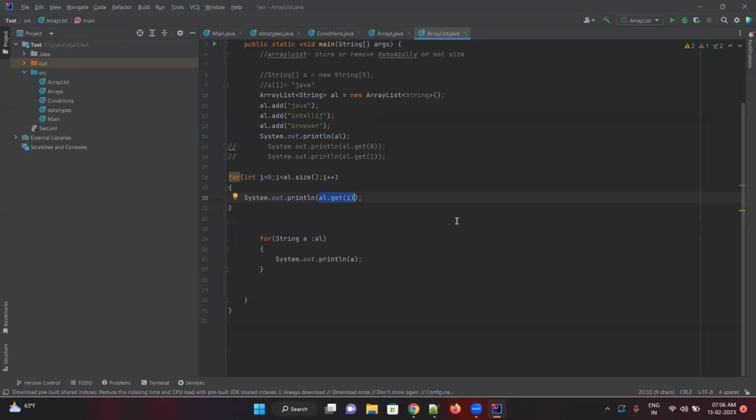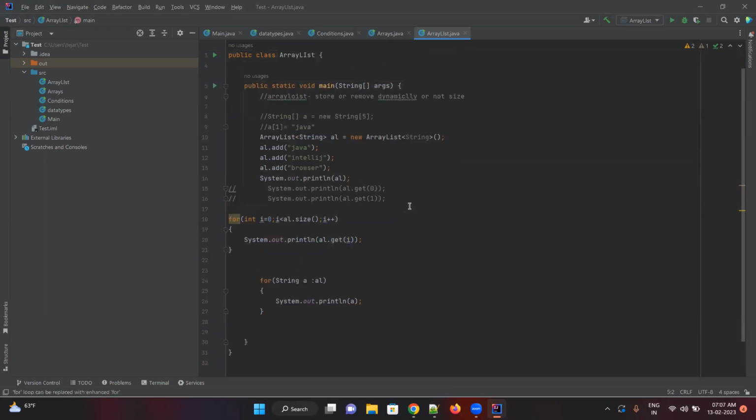So, to store multiple values into a single variable, we use an ArrayList. In an ArrayList, you can add or remove or edit anything in between. Yes, correct. So the main thing is it can add dynamically, whereas an array is fixed at the time of initializing only.